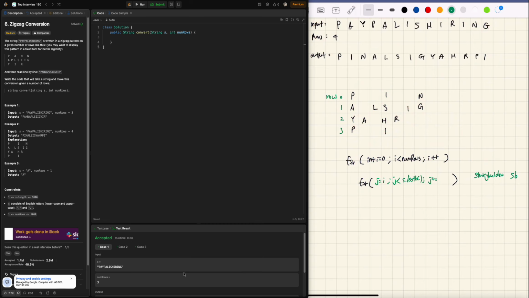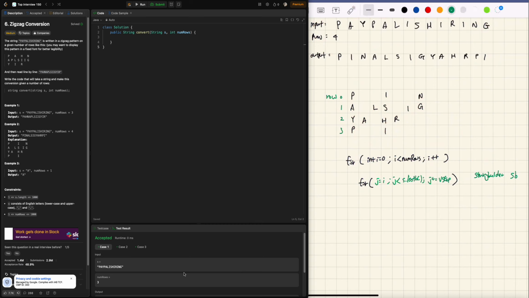I'm going to call it vStep for now. The reason I call it vStep is when we look at the zigzag, there's a vertical and diagonal, so we are getting all the vertical elements using the vStep.